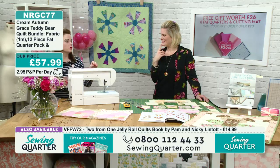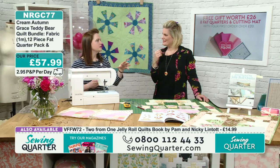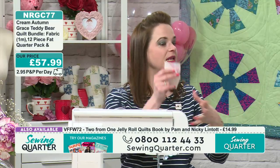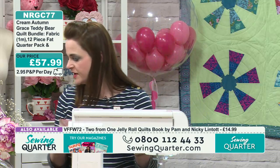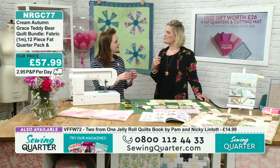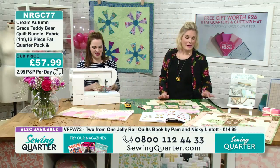But then making the whole thing, including making the quilt sandwich and binding it, making the binding, because it's got a nice scrappy binding for the outside, made from leftover bits and pieces from your fat quarters. I think it took me about 8.5 hours. Oh, okay. And that includes a bit of light quilting as well. A spot of light quilting. Of light quilting. Oh, I do like a spot of light quilting. And I just think it's fabulous.